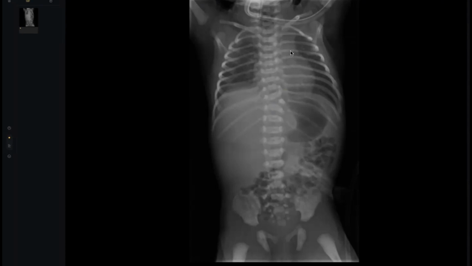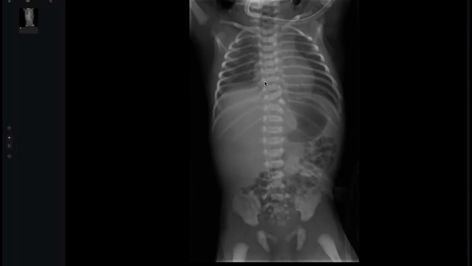Fantastic. By the way, doctor, it is a very subtle sign. Doctors, when you have a babygram, your mind must be programmed. Number one, is this RDS or any lung abnormality? Here the lung looks generally good. Number two, about the fistula: 90% of these fistulas present with this retained catheter on X-ray.